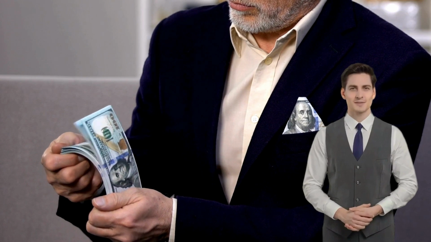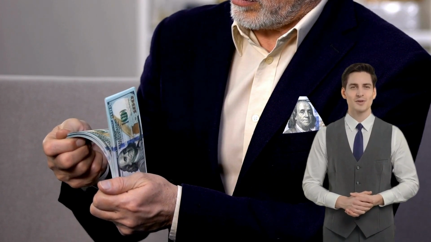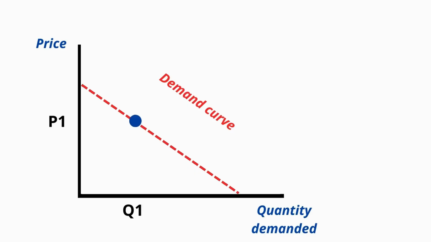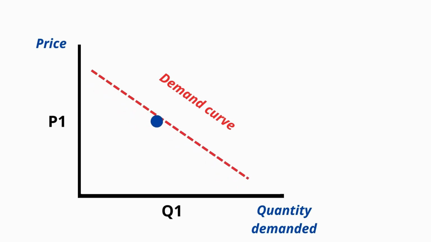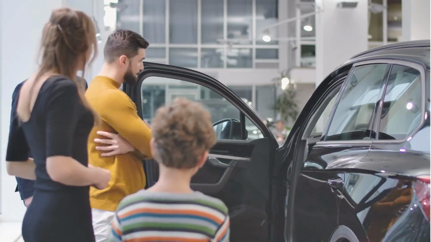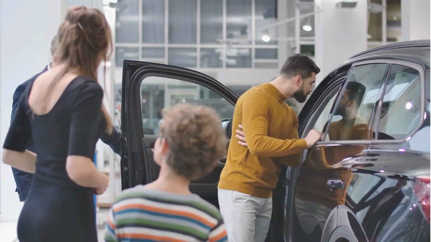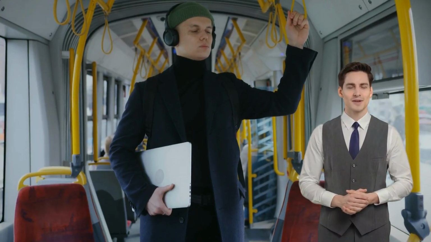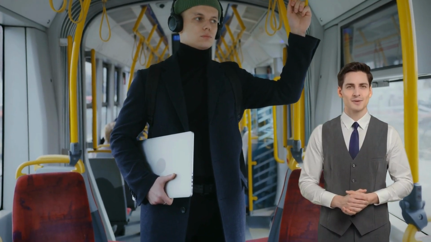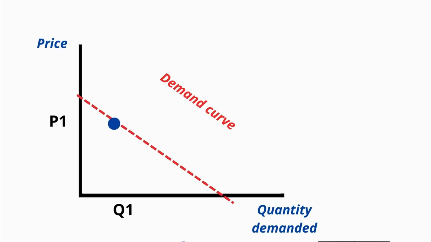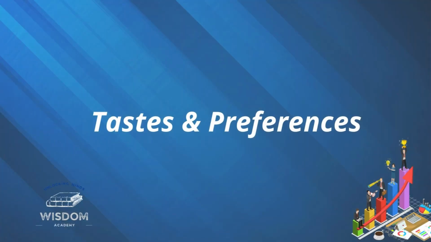Let's look at the income factor. When income increases, consumers generally have more purchasing power, leading to higher demand for most goods and services. This shift is reflected in an outward movement along the demand curve, indicating increased quantities demanded at each price level. For example, consider the market for cars. As incomes or salaries rise in a society, more consumers can afford buying vehicles, causing an outward shift in the demand curve. Conversely, if income levels drop in an economy, people would prefer to wait on buying cars and keep riding the bus. This would reduce the demand for cars, shifting the demand curve to the left.